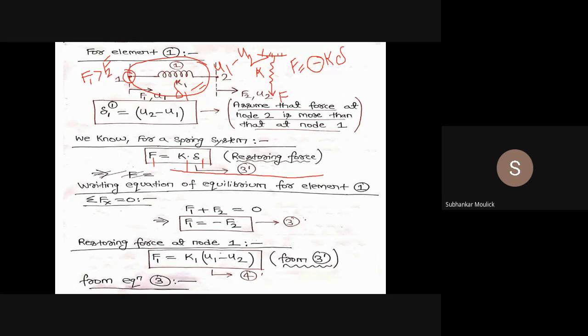Okay, so please do not get confused with this delta and this delta. Both are the same. The way of writing is different. I have written the linear displacement for element number 1, that is delta 1, by considering that F2 is greater than F1. If I look from node 2, then it will be U2 minus U1. But if you look from node 1, then in that case, if you assume F1 is greater than F2, I can write it as U1 minus U2. Are the two terms clear? Why is this U2 minus U1 and why is this U1 minus U2? Any doubt?